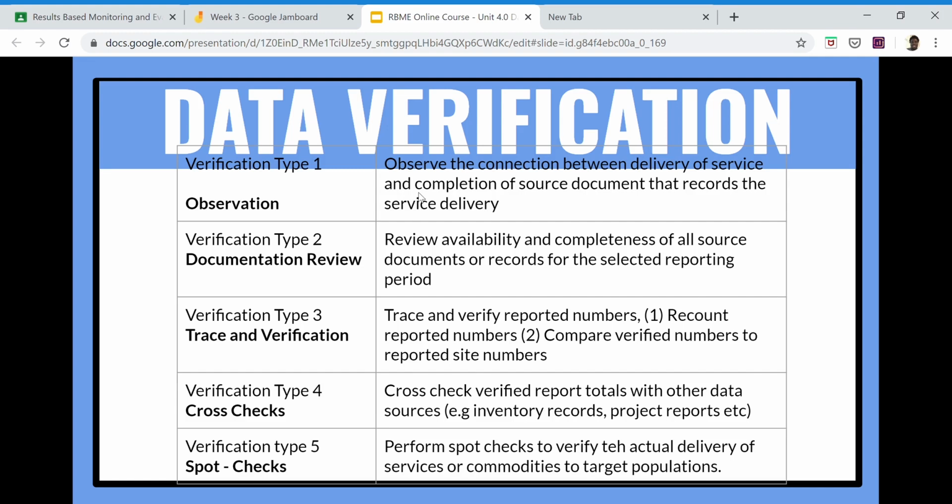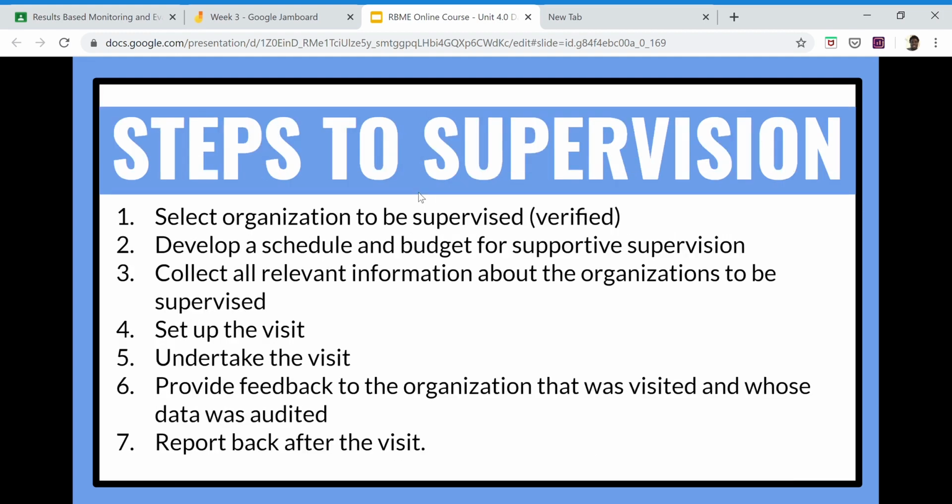You could also think about a vaccination exercise. Think about how you can use these 5 different ways to do data auditing of a vaccination exercise, maybe at the PHC level. It could also be at the secondary or tertiary healthcare level. So think about diverse ways you could do that, or at a community level where you have vaccination, immunization, sensitization, and all. There are different ways for you to carry that out.